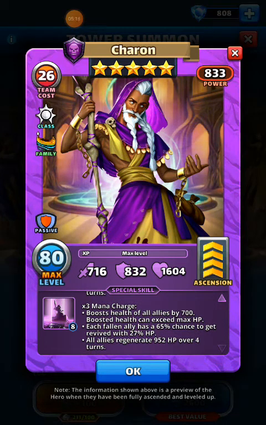Then he has a 65% chance to revive any fallen ally with 27% HP. And then after that, all allies regenerate 952 HP over 4 turns. That's pretty strong. Good for offense for sure. For defense, since the charge heroes are a bit unpredictable, you just don't know when they'll go off. So it's a pretty good hero overall though. I'd want to get him, but if I don't, that's fine.